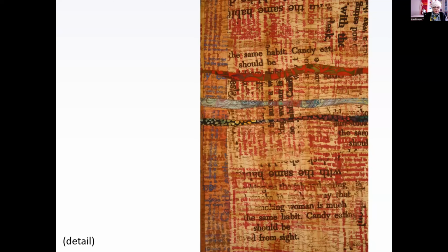The text is copied from Amy Vanderbilt's Complete Book of Etiquette and is used with permission by Lincoln G. Clark, trustee of the Amy Vanderbilt Keller Literary Property Trust. He said his mother would be so honored to see her life's work so beautifully used in my art. I neglected to mention that the work was a parody. Next.